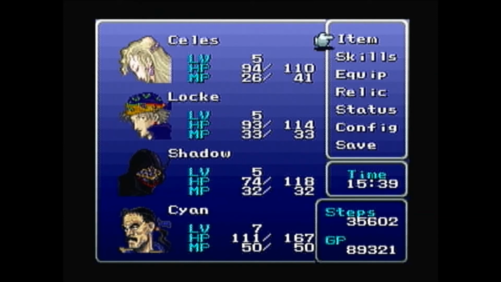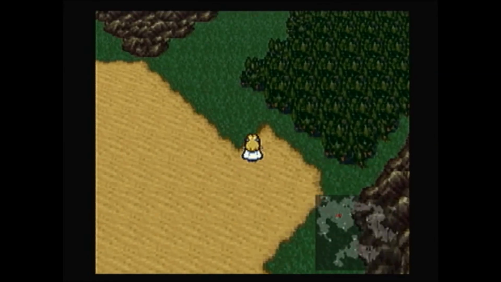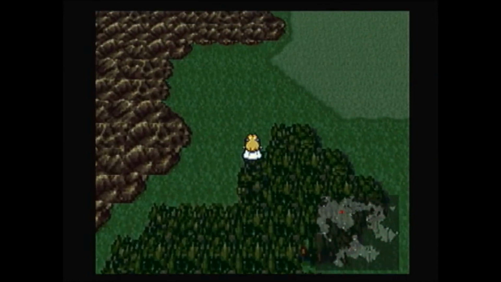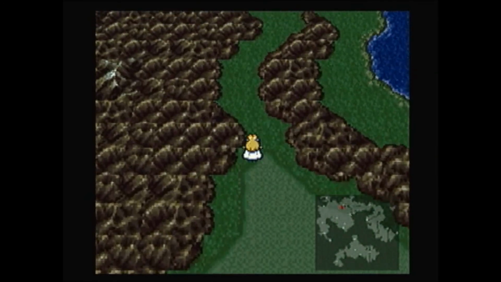So, overall, we didn't accomplish much in this video. All it was was showing you guys the whole trip to the Veldt, getting back, getting Shadow, leveling him, and then getting him out of the party. Just so you guys know that this is more of an explanation video. Yeah. For getting your stuff straight.